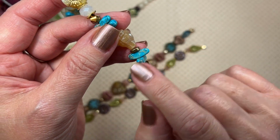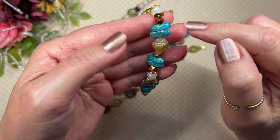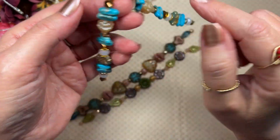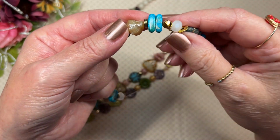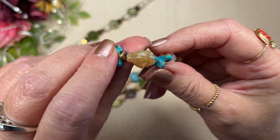These are going to show up in another place, a little hint, and I'm excited to use those. I have such a fun idea for something to do with those, and I can't wait. I actually think I'm going to do it in this project as well as one coming up, because I'm kind of enthused about it. But I love that she dots the patterns with crystals, and these are just wonderful.